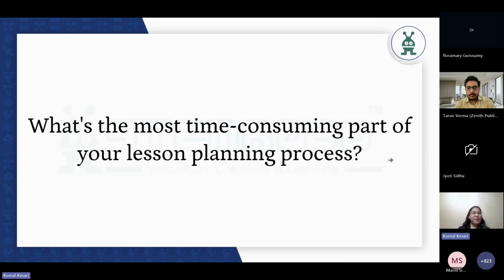Okay, inclusive practices. Any other thing that you can think about? Okay, assigning activities as per the methodology, steps to be followed. Okay, so these are the common topics where the teachers right now are facing the timing issue.